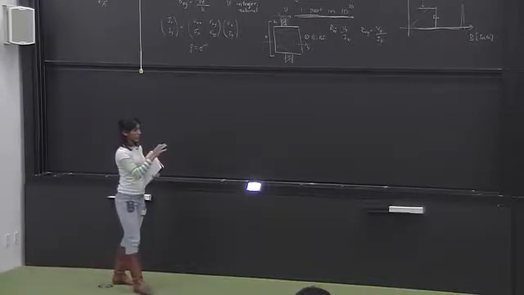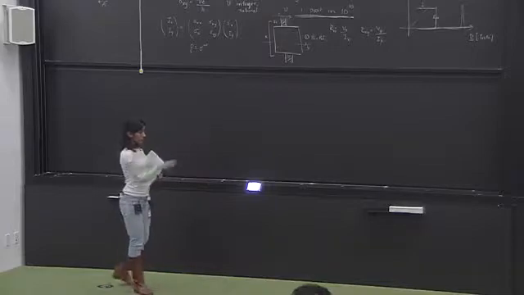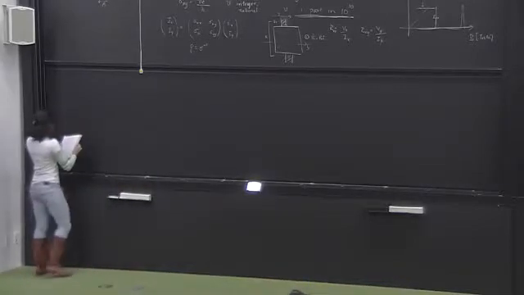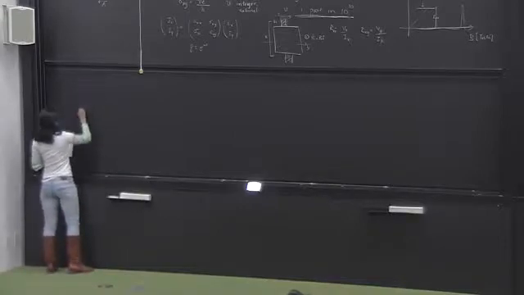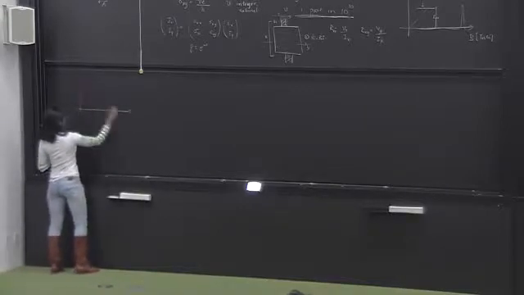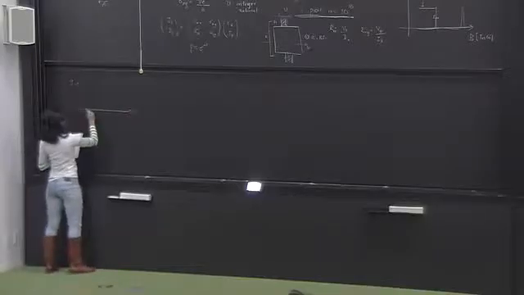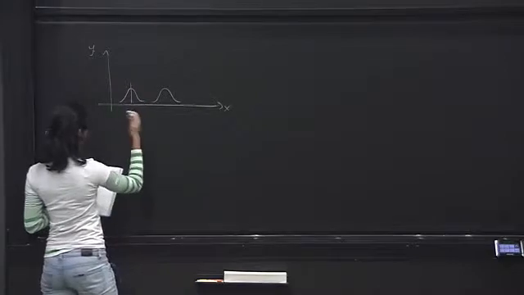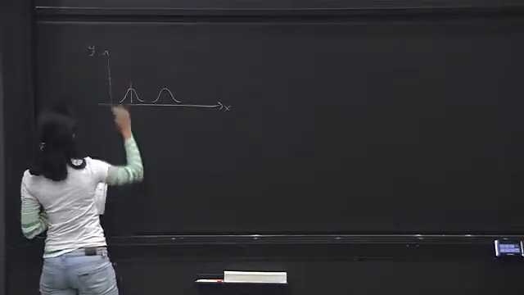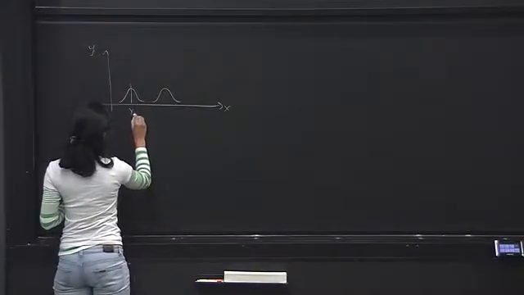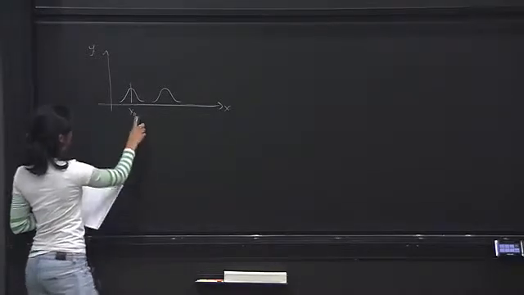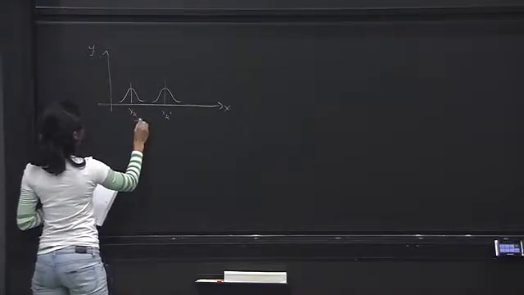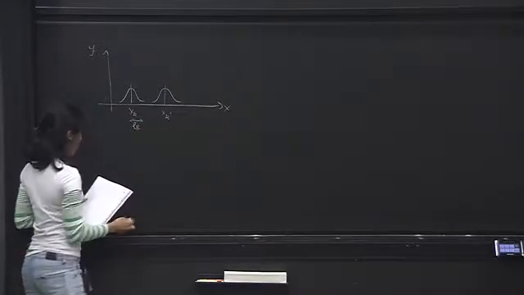Let me refine the picture of the wave functions that I drew to be more correct in the high field limit. So remember I said that in the xy plane, this is the wave function with momentum k in the y direction, and it's going to be localized about xk. So this is xk prime, and it has width given by the magnetic length.